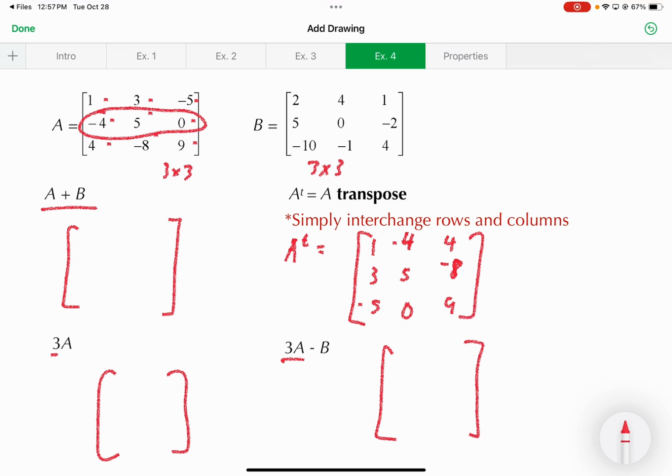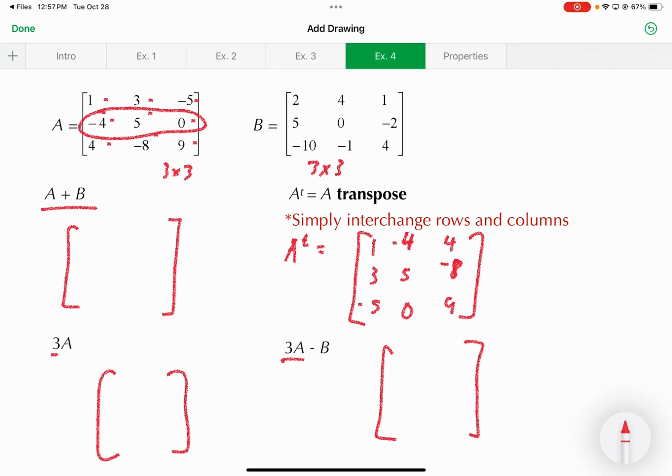Now, when I find the transpose, what does that do to the dimensions of my matrix? In this case, the 3 by 3 stayed as the 3 by 3, right? However, what if I had a 2 by 3? What would the resulting transpose be? It'd be a 3 by 2, right? Because I have to take those elements and list them in another way, which would then change the dimensions of my matrix if they were not initially the same. Okay? All right, that's basics of matrices.